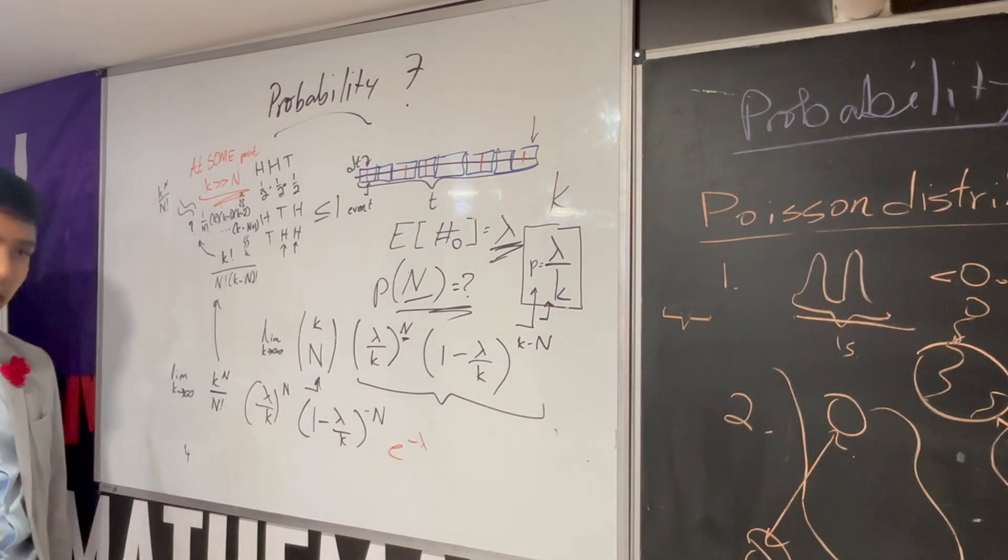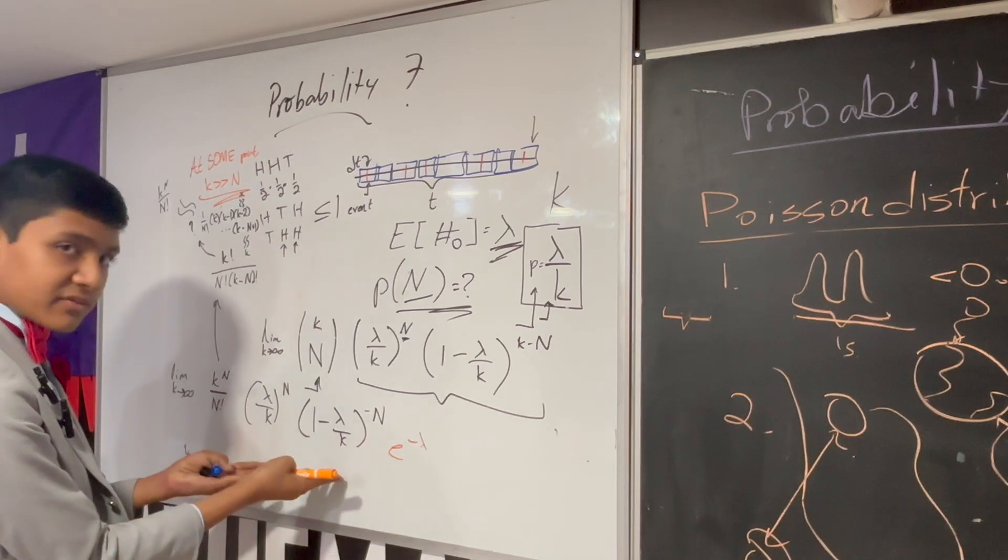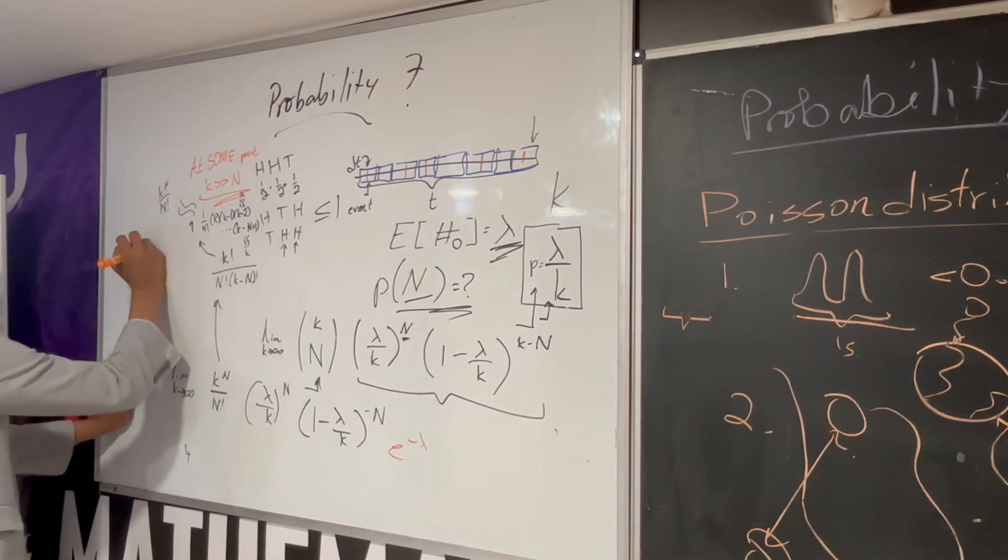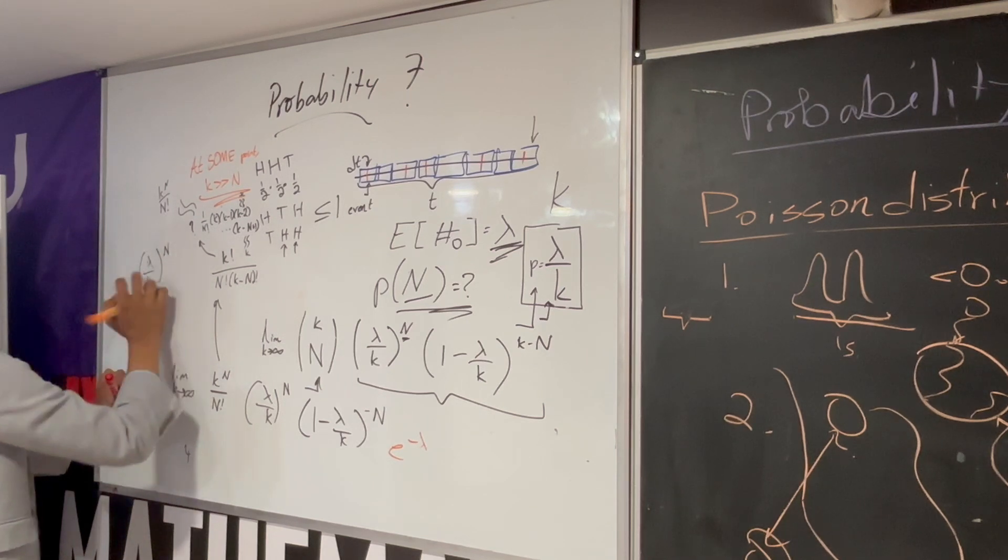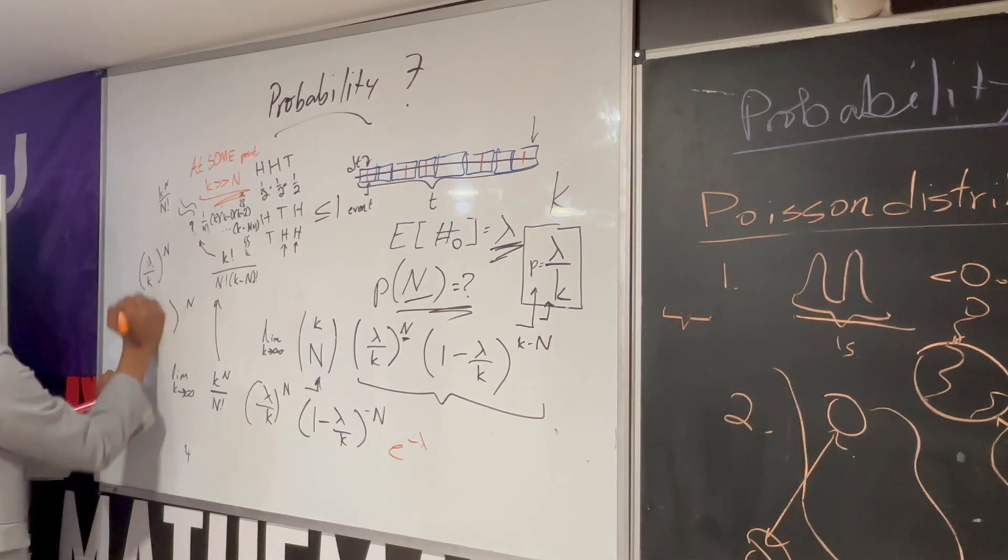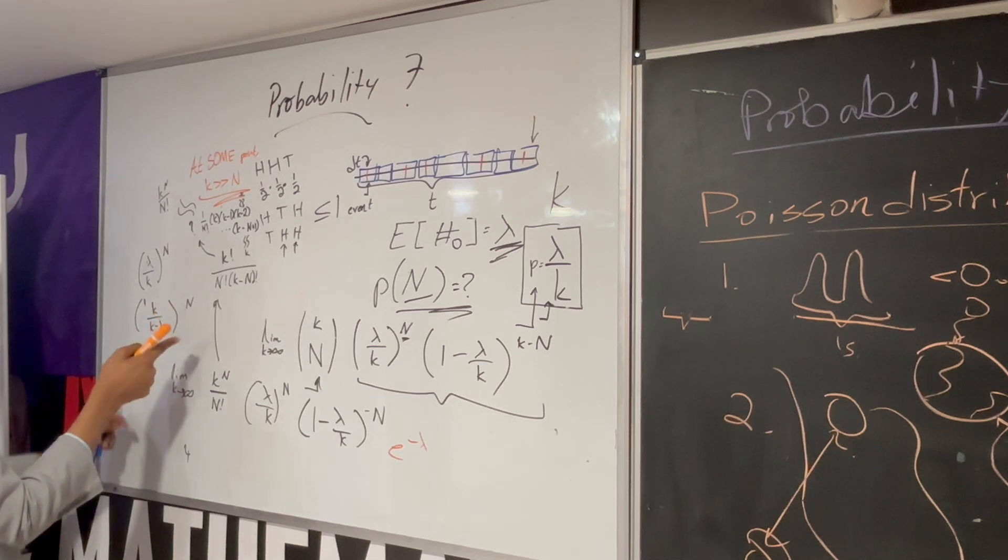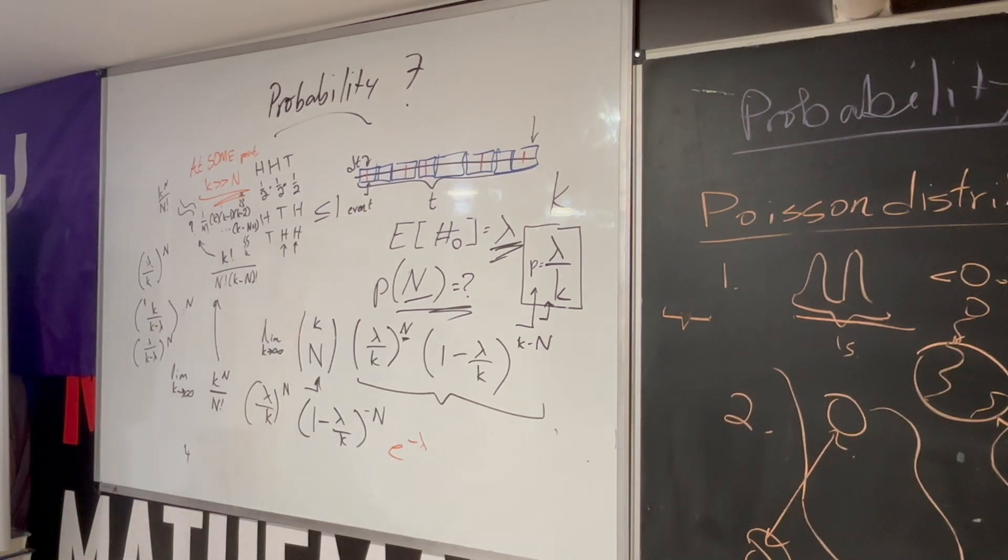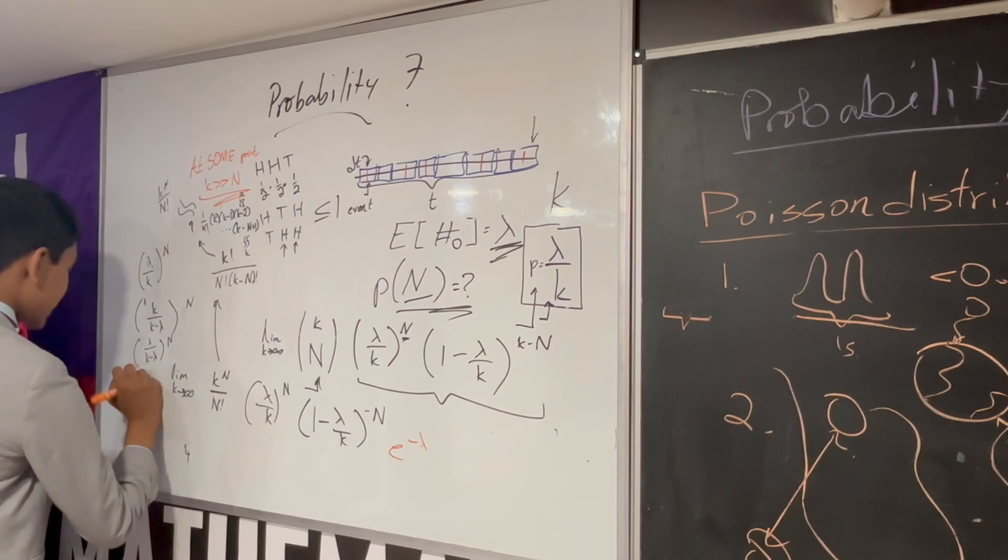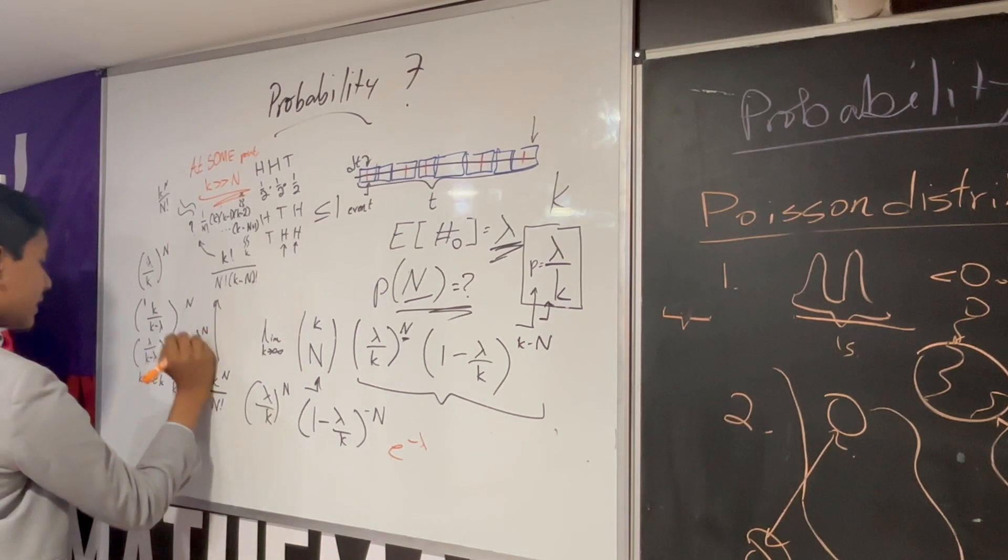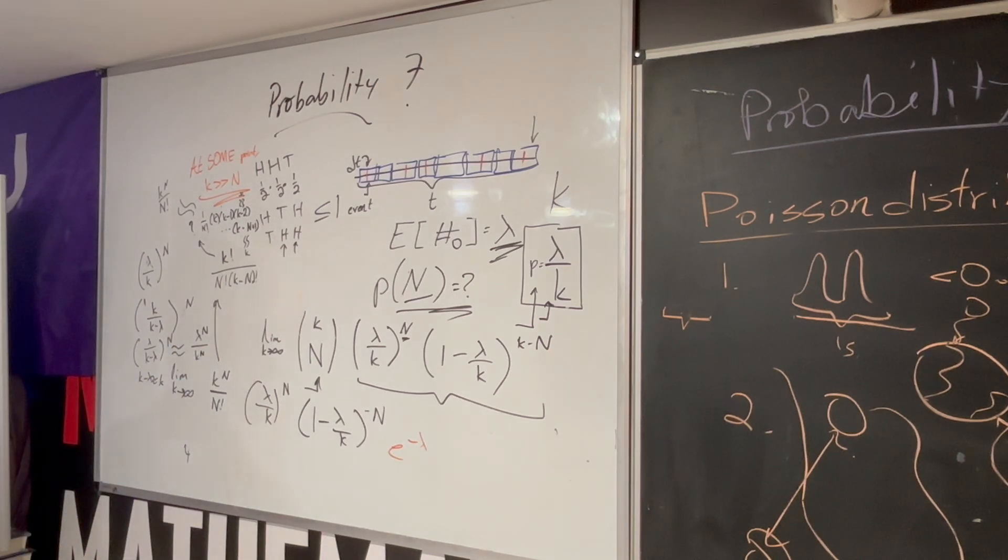Okay, now we have one final task to deal with. How do we simplify this? Well, I mean, it's relatively simple. You take this, this is lambda over k to the n. You multiply it by k minus lambda over k to the minus n. Which becomes k over k minus lambda to the n. So, when you multiply these two together, you get lambda over k minus lambda to the n. And, then you realize that lambda is also a fixed number. Which means that, slowly, this is just going to approach k minus lambda is pretty much going to be equal to k. Which means this is going to approach lambda to the n over k to the n as k approaches infinity.